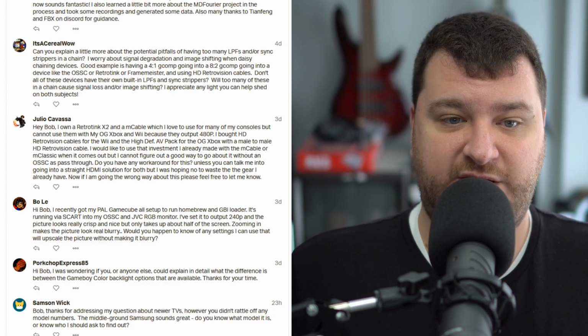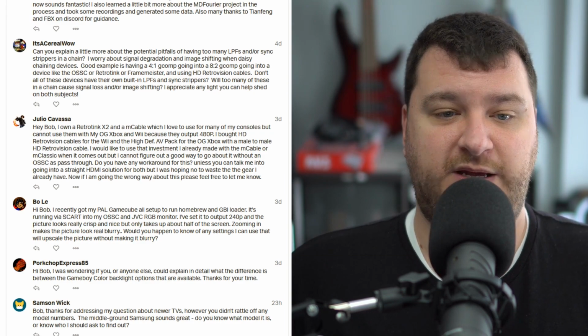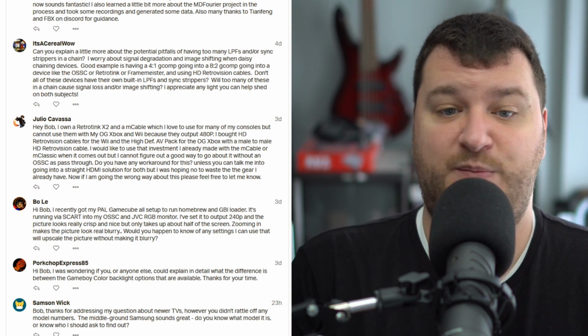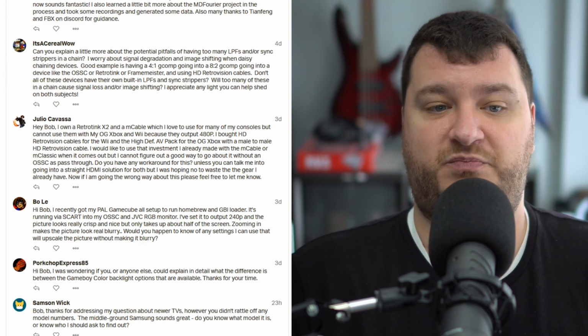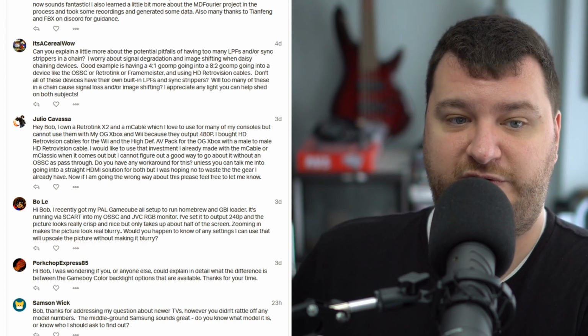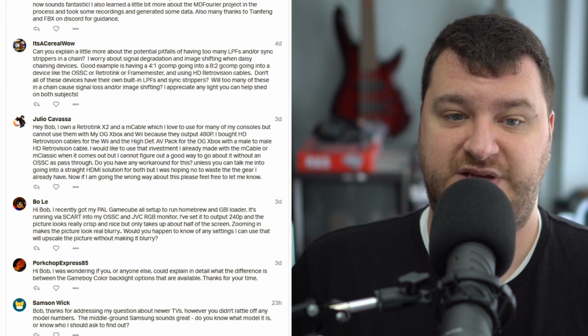The worry is signal degradation and image shifting when daisy chaining devices, and an example would be a 4x1 G-comp switch going into an 8x2 G-comp or G-SCART switch going into like the OSSC, RetroTink, or FrameMeister, all while using HD Retrovision cables. Don't all of these devices have their own built-in low-pass filters and sync strippers?